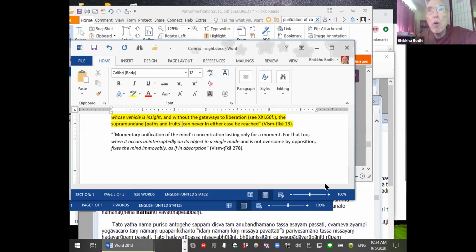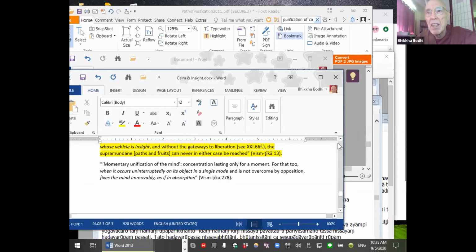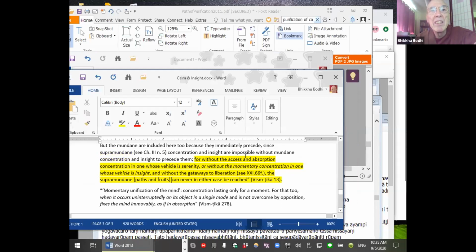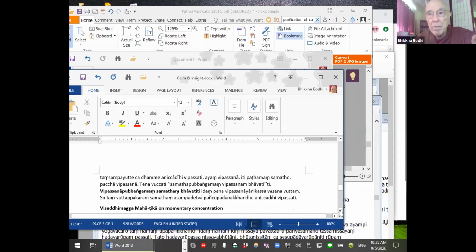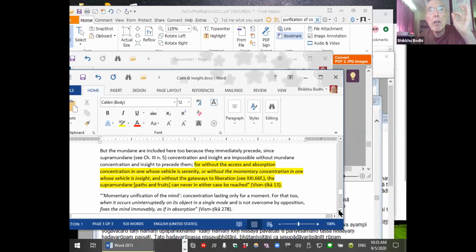And so for the meditator who uses serenity as the vehicle, purification of mind, Cheetah Visuddhi, is achieved through attaining either access concentration or the jhanas, which constitute absorption concentration.